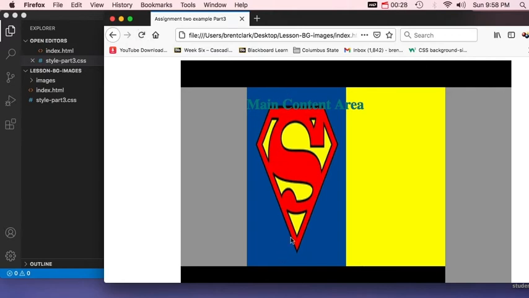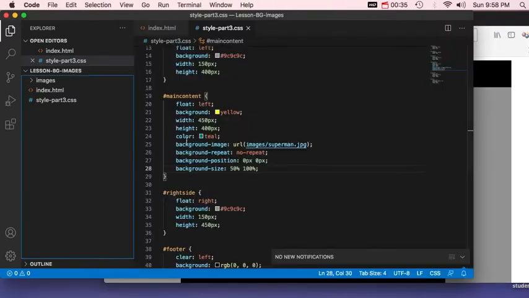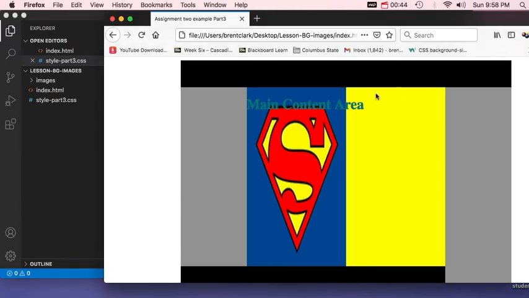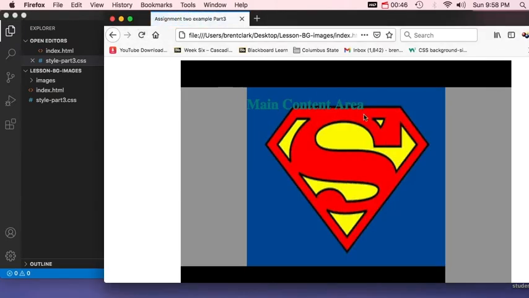So you can see it's 50% width and 100% height. And let's change this one to 100 and see how that looks. So there you have 100% on both width and height, and it fills the entire div section there.